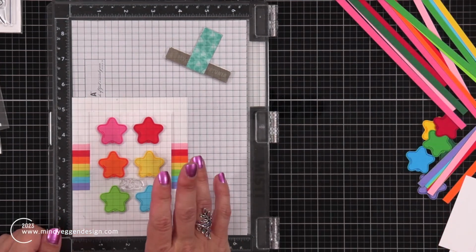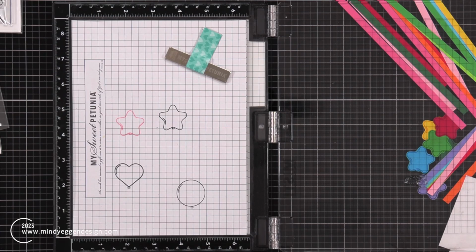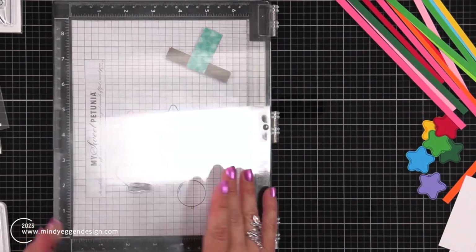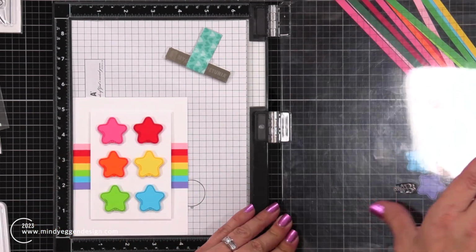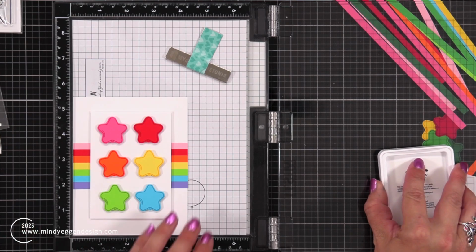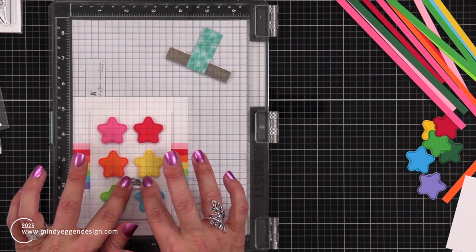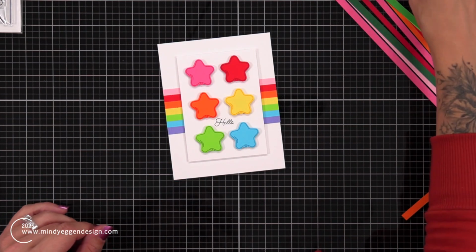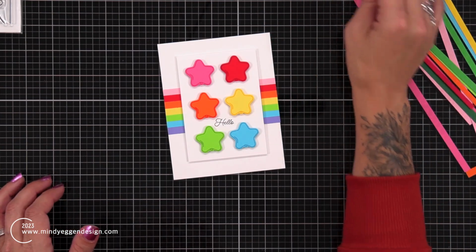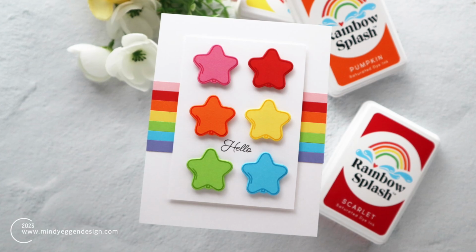Now, of course, sentiments are always like an afterthought for me, and I wanted to nestle this one right in between my stars. I think this stamp set is called Everyday Sentiments. Super, super cute. I love the font, and it's going to fit perfectly nestled in my stars. You can see I tested it out on that grid paper I have in my Misti. It looked all lined up, so I went ahead and stamped it in black ink onto my card project. And that will finish off that card.